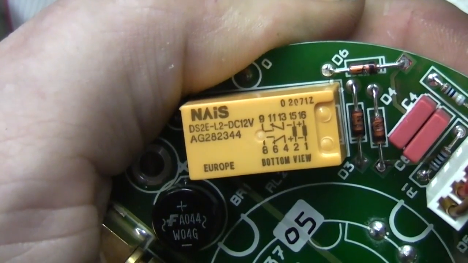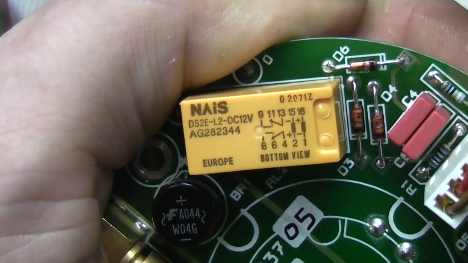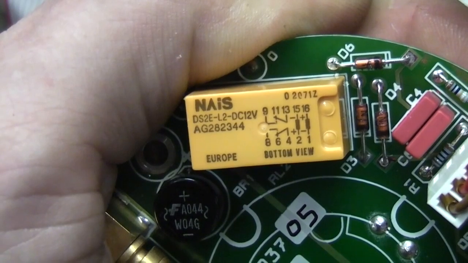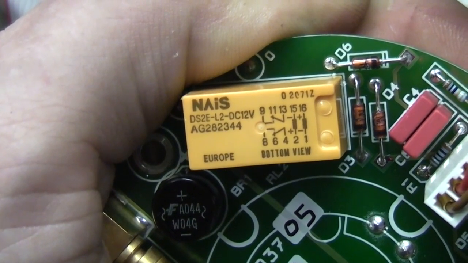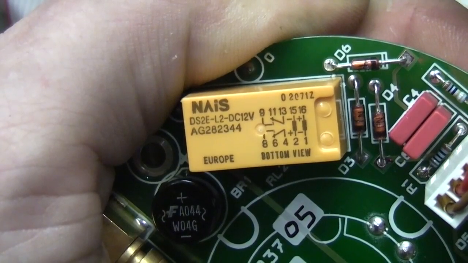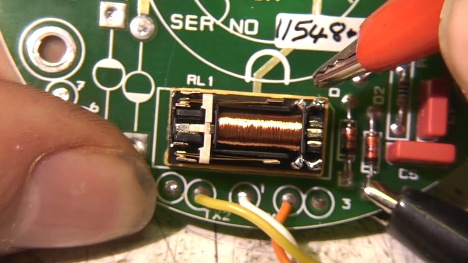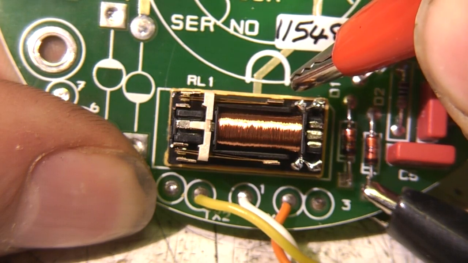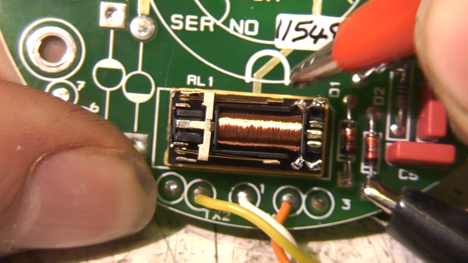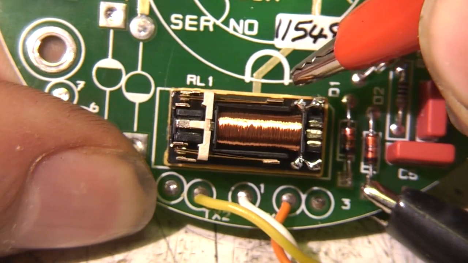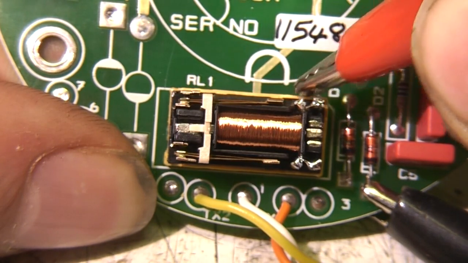You can see on these relays the actual symbol on the top shows two coils. So these are latching relays. These are quite commonly used on low power equipment. So instead of having to energise the coil continuously you just pulse one coil to turn it on. And pulse the other one to turn it off. Just pulled the top off this latching relay so you can see how it works. So one pulse on, one pulse off. So this one's got two coils. You can also get ones that have got a single coil that you change the polarity to select whether you want to set or reset it.